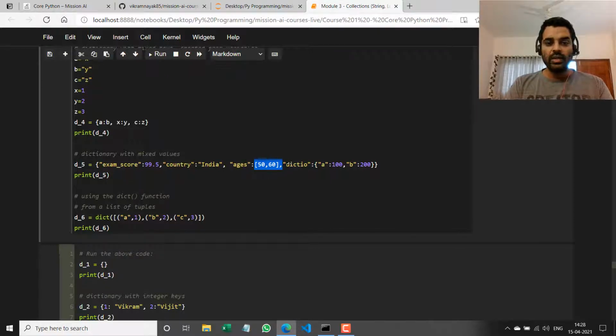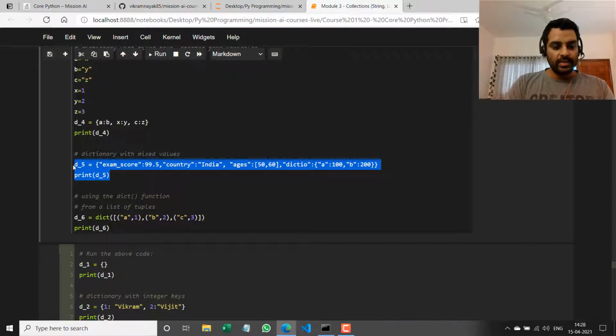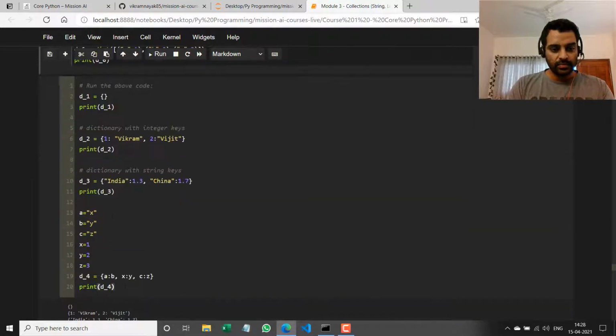Then you have a key called dictio, and the value corresponding to that key is a dictionary with two entries. So in this case, we have a dictionary inside a dictionary. So let's run this code.